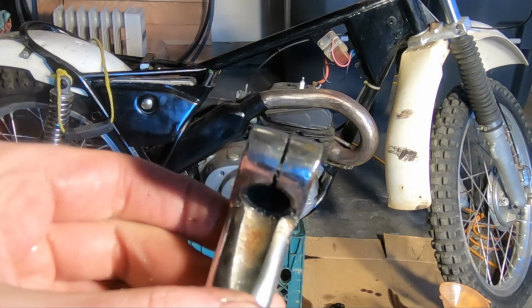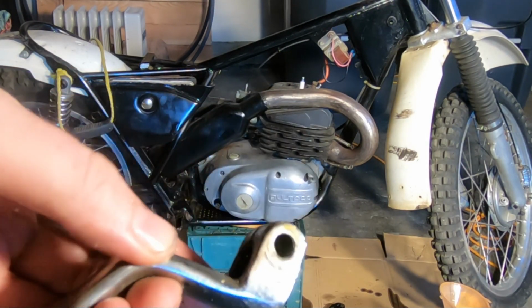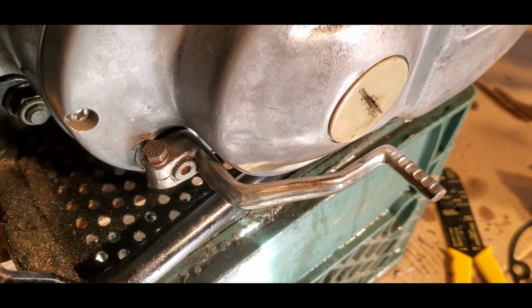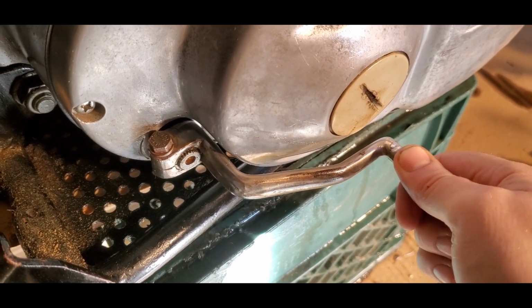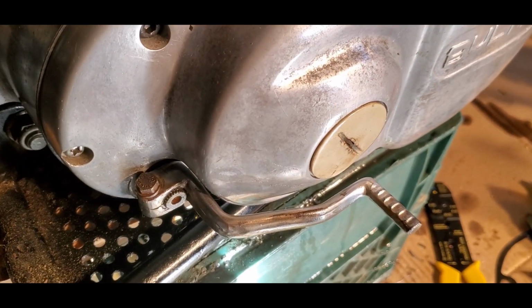Alright, so I took a little hacksaw, just put a little gap in there. We'll see if that's enough to hold it on. It was pretty loose, so we'll see. Alright, gapping with the hacksaw seems to have worked pretty good. Much more secure. I'm much happier with that. That's going to be a lot better to ride.